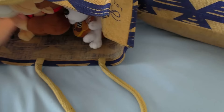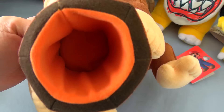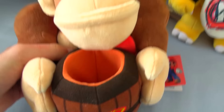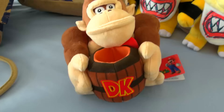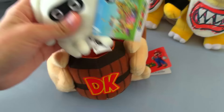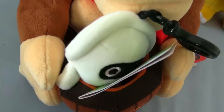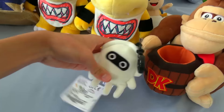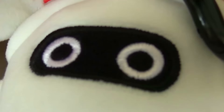Now we're going to move on to Donkey Kong with a barrel in his hand. I didn't know this barrel was actually hollow — I think it's supposed to be flipped. There we go, so he's supposed to hold it like this. You could actually put something inside the barrel, which — next up we have this squid blooper plushie. Can I like fit him in here? There we go, he kind of fits. So there's Donkey Kong. He stares into your eyes.